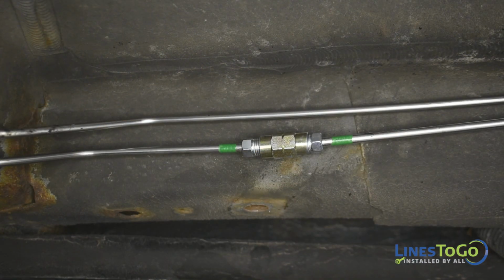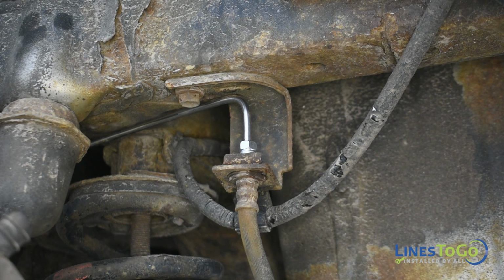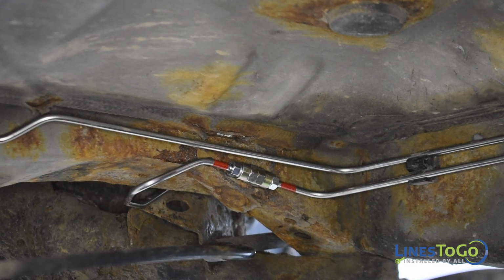Connect the rear of the line at the union, noting the color-coded connection. Start the front threaded fitting into the bottom of the driver's side factory union. Tighten the front and rear threaded fittings using a 10mm wrench. Tighten the two unions using a 10mm and a 13mm wrench.